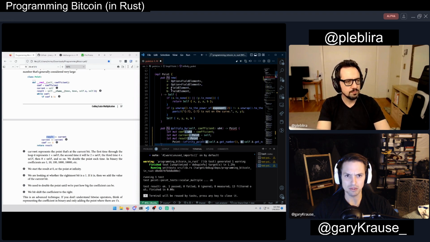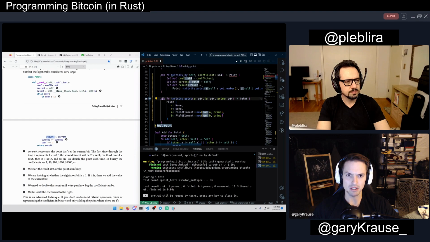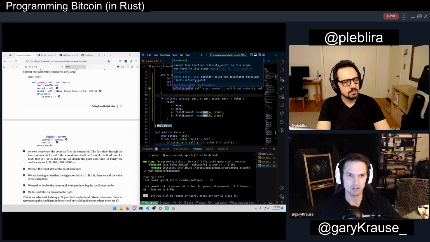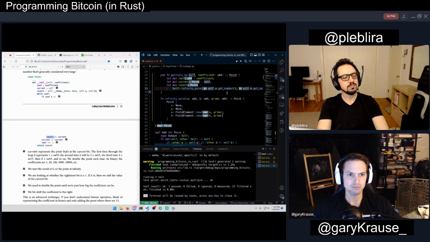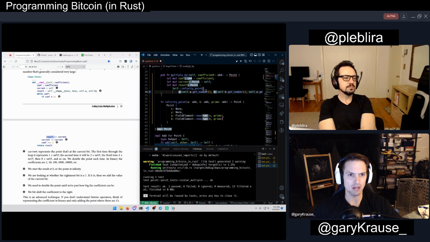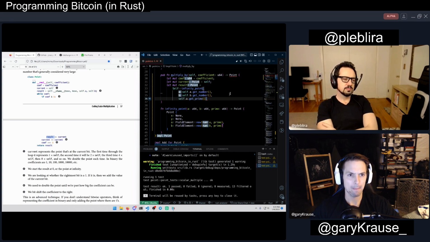I don't think we need it to actually be a public function. We could probably just do this. Oh, self. That makes sense. Yeah, public makes it available outside of this module. And then we do need this.